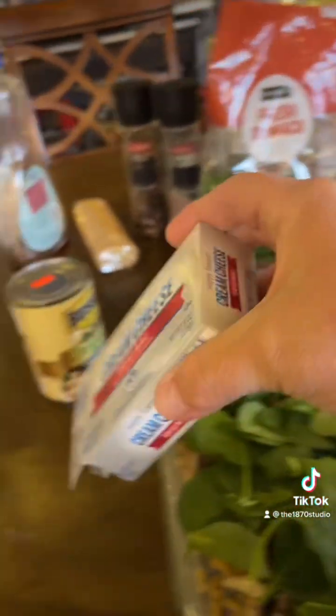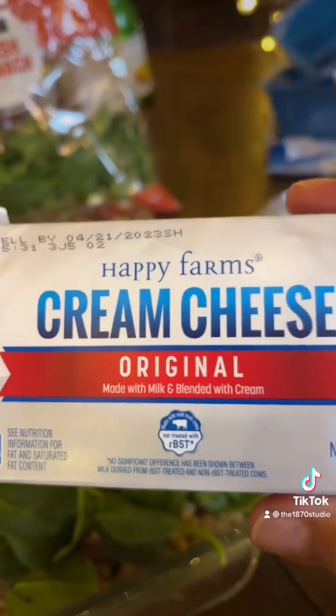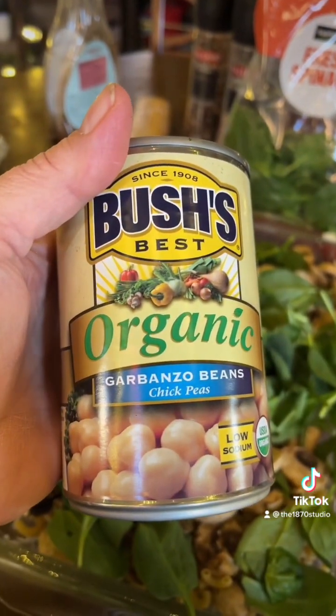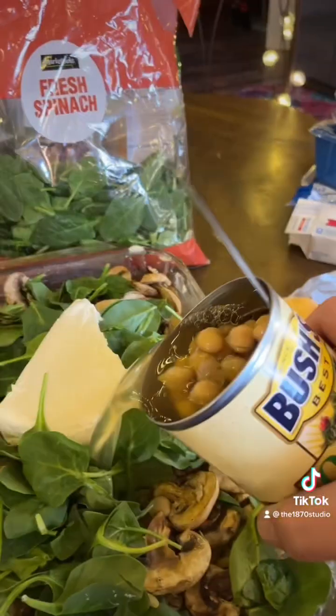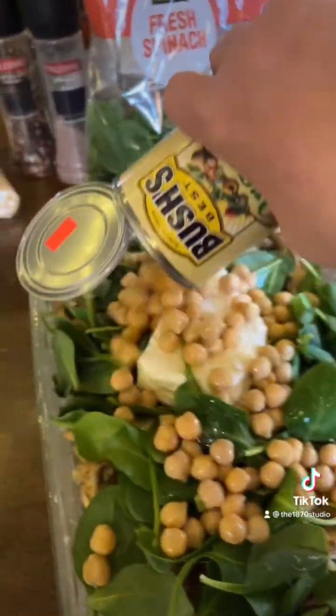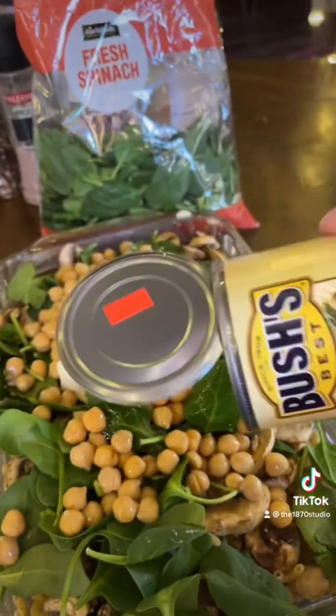Yeah, healthy. I don't know how much cream cheese is left in there. That'll do. Just that. Okay, cream cheese is in. Now we're going to open and add these, and do not drain them. I like to dump in that whole can. And I kind of just top those around.